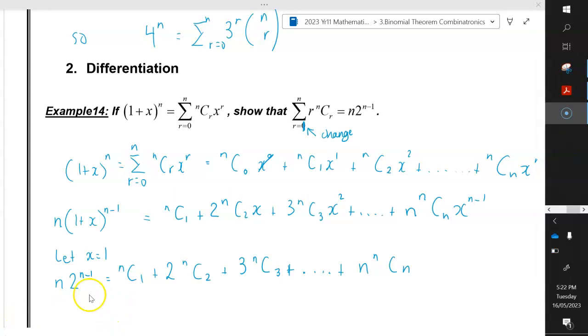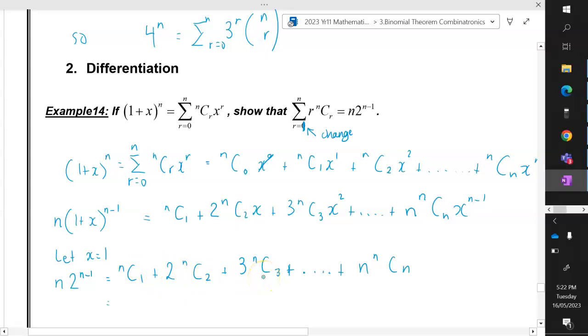So looking at what we've got here, my left-hand side here, n times 2 to the n minus 1, is the same as up here, and that is equal to the sum of my nCr, starting at r is 1, which we've got here, and we're multiplying that by r along the way. So in this case, r would be 1, r would be 2, and that would match my lower number there. So I can write that as the sum of r equals 1 to n of r nCr. Just make sure at the start you change that r there to a 1 because it won't work for 0.